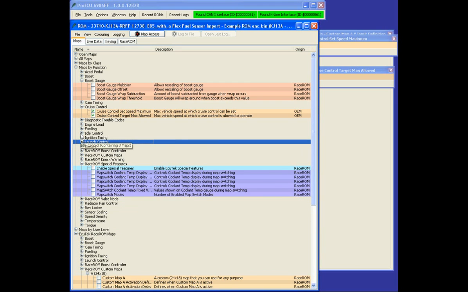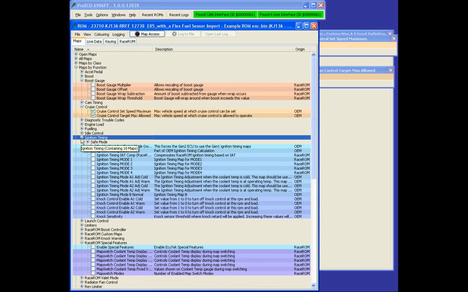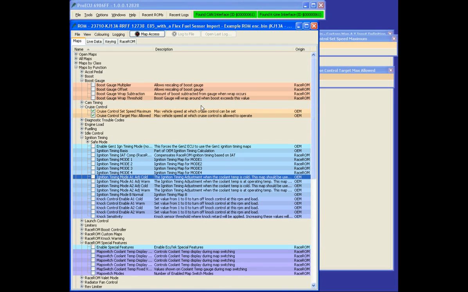And launch controls discussed, idle speed, three target idle speed maps. As can be seen here, as discussed earlier, we did a lot of work on the factory ignition timing, and there's lots of different maps for different conditions: engine cold, engine hot, in safe mode, not in safe mode, timing mode B, which is the dynamic advance. Typical Nissan, make it as complicated as you can.